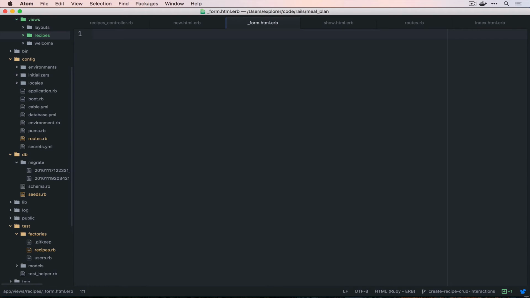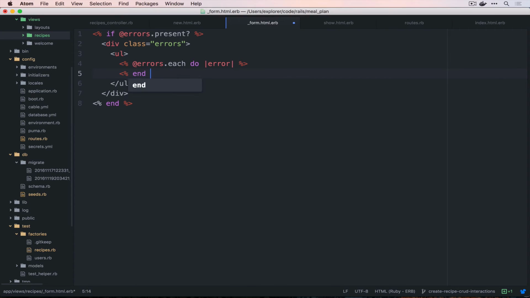And this is going to be the most complicated view that we're going to build throughout this entire thing. So we're going to have quite a few different things going on. We're going to expect that there's going to be an errors, and if it exists, we want to show it. So we'll use an if statement here. And inside this if statement, we'll have a div with a class of errors. And underneath here, we will put a UL. And in this UL, we will take every error that exists. So errors, each do error. And we will render out this error. We'll put it in LI.